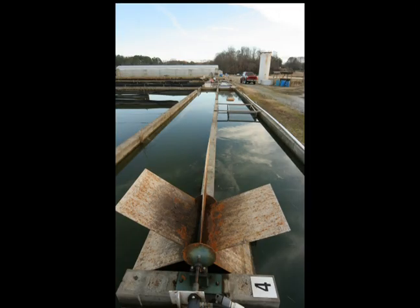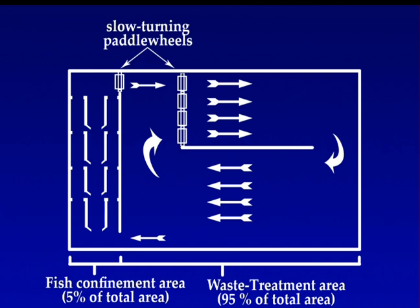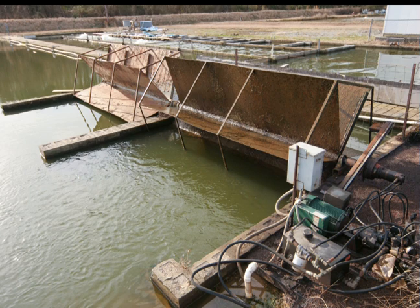The water was moved through the channel using a slow-moving paddle wheel. The shallow algal basin combined with continuous mixing allowed the whole water column to be exposed to sunlight, allowing for greater oxygen production and waste removal. A second generation PAS system was designed for scaling up to commercial levels. This version used a wider and shorter algal growth channel, which reduced the cost of construction. A second set of large paddle wheels were added so that the water velocity in the algal channel could be controlled independently of the water flow in the fish raceway, meaning not all of the water had to pass through the fish raceways.